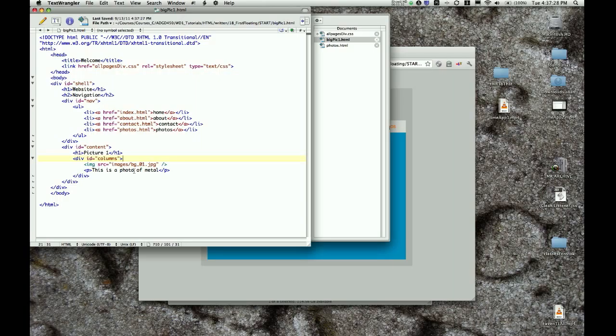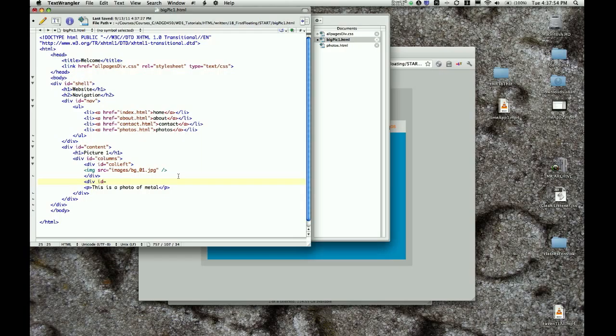It's just a container. I always recommend if you're going to split one in half, you have a container. So let's make another div ID column left. Close the div.